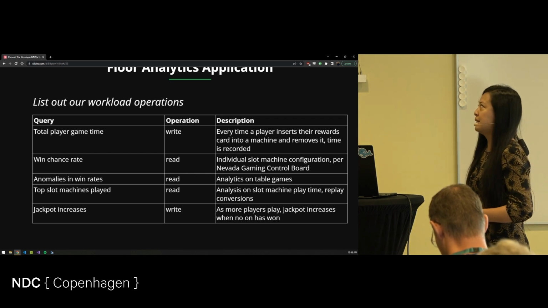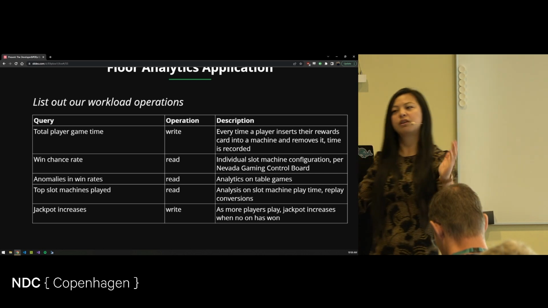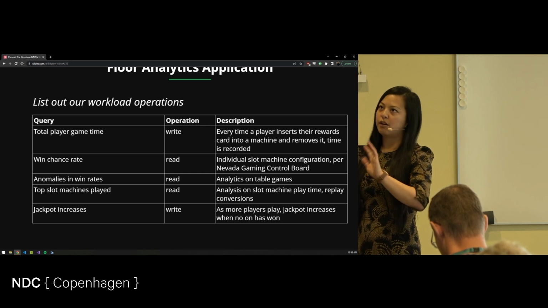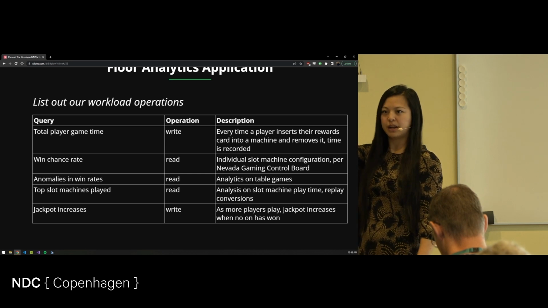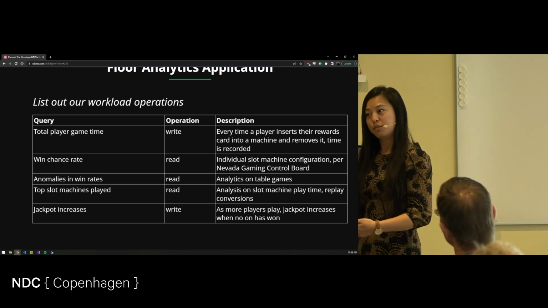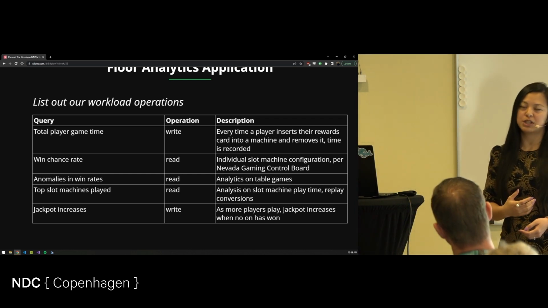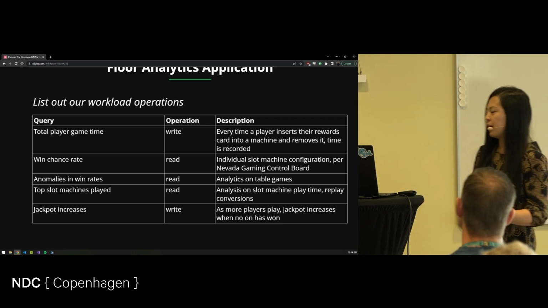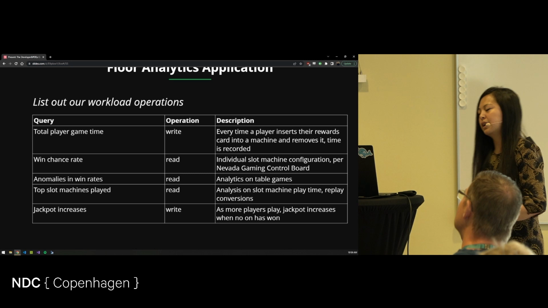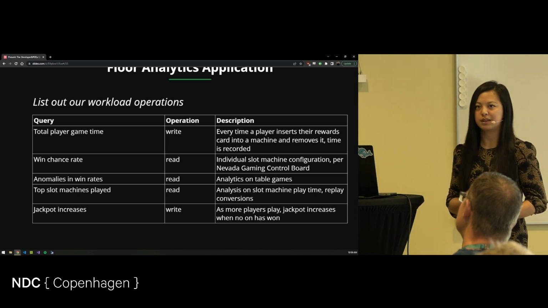And then finally, one of the last important writes that we have are jackpot increases. You've probably seen slot machines that form a network, maybe in a round or a ring, sometimes spanning multiple casinos, all connected to a single screen showing a jackpot that continuously increases. The more that people play and don't win, the more the jackpot increases. Those increases are something that we can tap into, especially if they span multiple casinos. When somebody wins that final jackpot, we reset it and the new jackpot starts. But what we are tapping into is the continuous writes of how many times the jackpot increases.